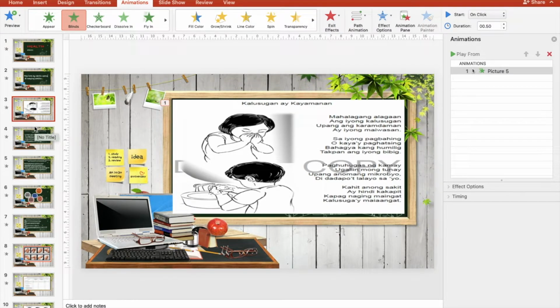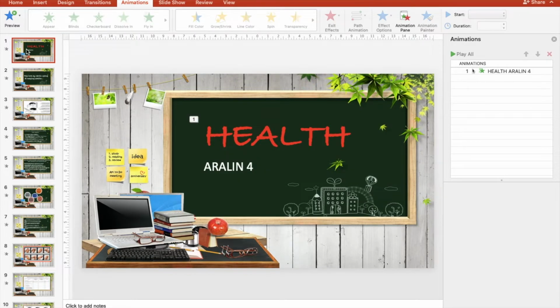Okay, so if you're done applying all the animations and transitions in your slides, next you're going to present. You're going to slideshow your presentation so that every animation and transition you applied in every slide is intact on that slide.